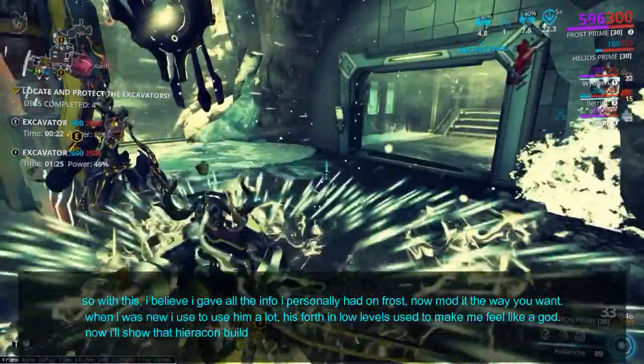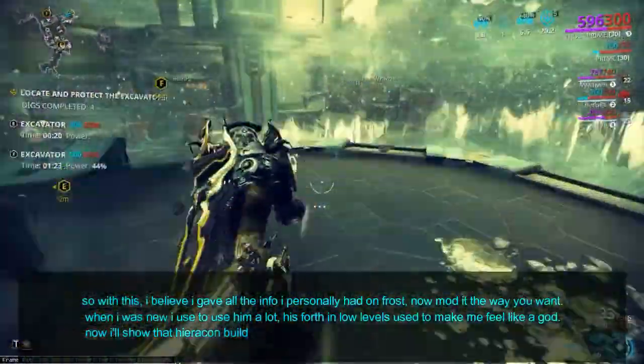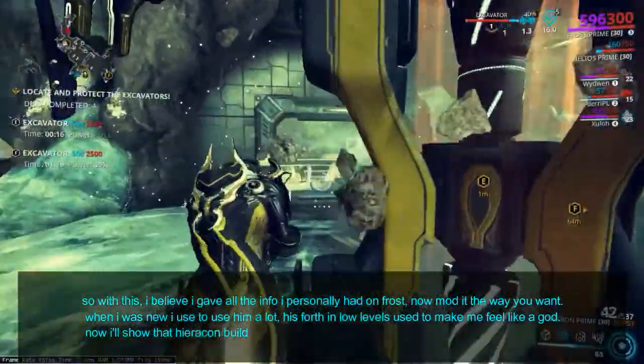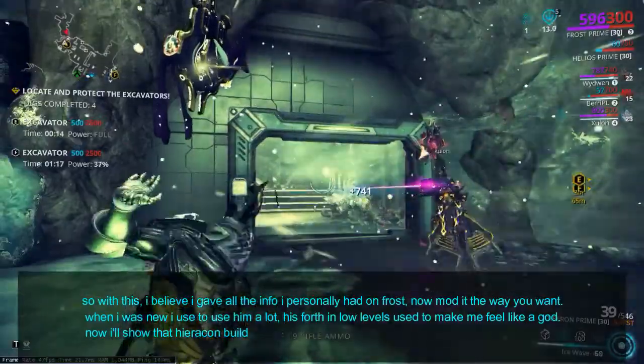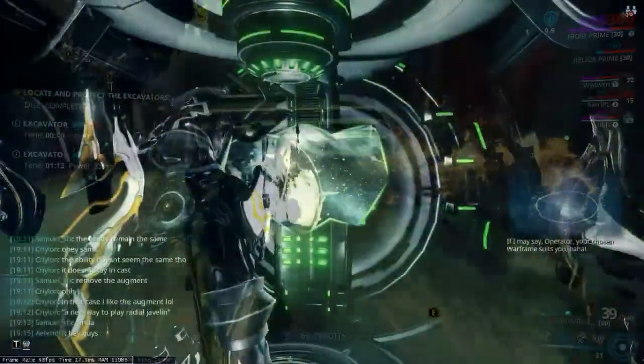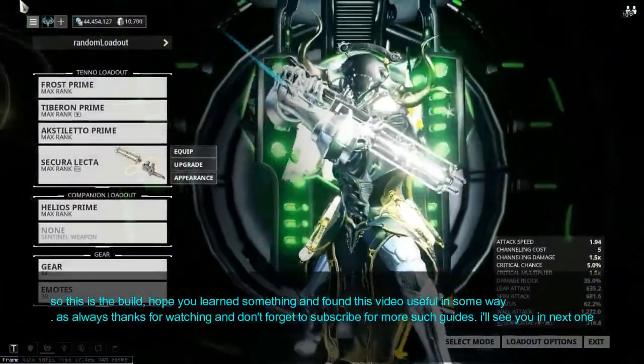So with this, I believe I gave all the info I personally had on Frost. Now mod it the way you want. When I was new I used to use him a lot. His 4th in low levels used to make me feel like a god. Now I'll show that Hieracon build. So this is the build.